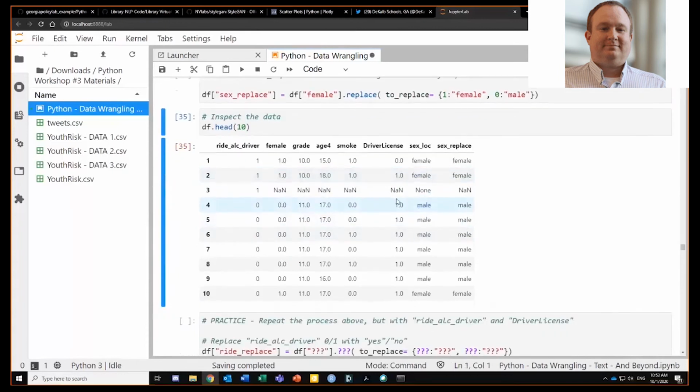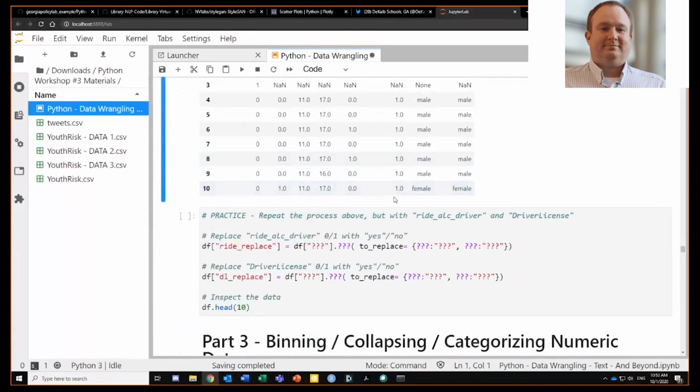Okay? Now, if I scroll down, more practice exercises, more chances for you to see if you can play around with this data coherently. You could always use df.loc to manually select the rows and the columns and then manually update them. But often that's tedious and not always necessary. And in this case, the data is dichotomous. It's zeros or ones, it's binary, it's categorical. It's very easy to replace the values using the replace function.